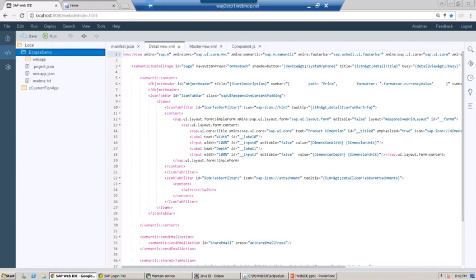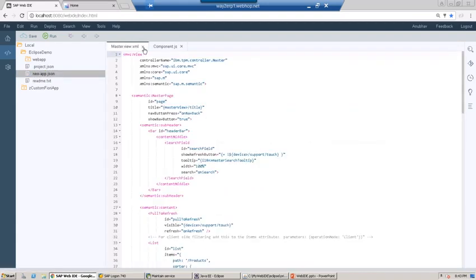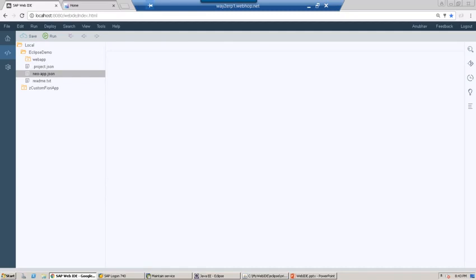Now there's nothing wrong in using Web IDE for your end-to-end development. I personally recommend you use Web IDE only, because you don't get into any kind of CORS issue with this. With Eclipse, it's a problem. You have to do a lot more things, which I will show you right after this. To use this with Eclipse, you will get into problems, because Web IDE gives you a new app.json, and this new app.json has a capability to talk to the server. It can talk to a destination, and then that destination talks to the actual server, which helps you avoid the cross origin resource sharing issue.